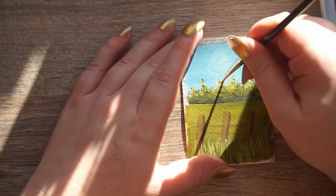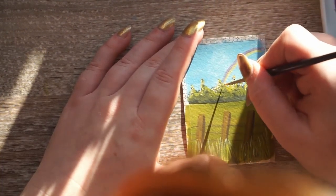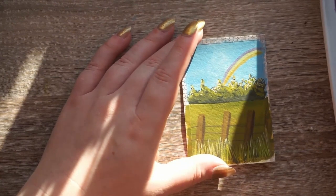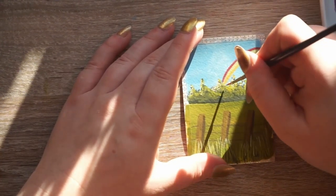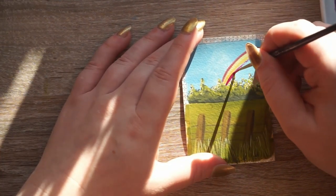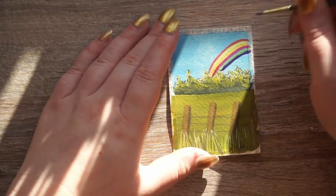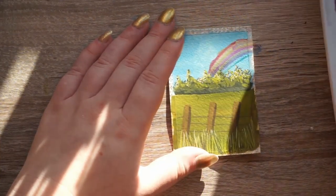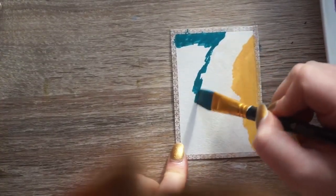We are doing the rainbow and I think I failed with the rainbow, but it's a learning experience. Basically, one - I should have probably looked at a real rainbow or the reference picture. I was just winging it and I think I put colours in the wrong order. Also in this picture the rainbow wasn't as wide as I made it. I also dampened my brush, which I do a lot when trying to blend gouache - I get a damp brush and go over it to blend it out. But you really have to make sure you wash out your brush a lot and don't touch areas you don't want to blend into each other.